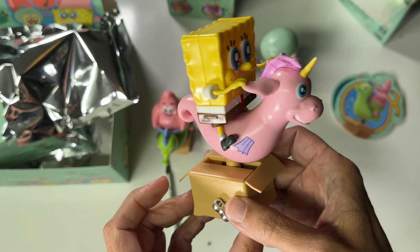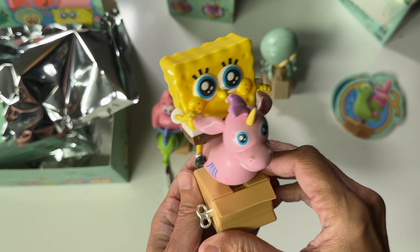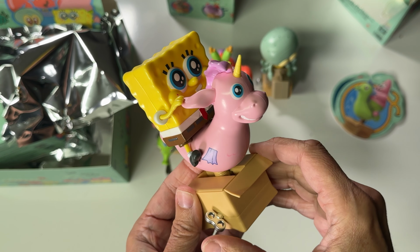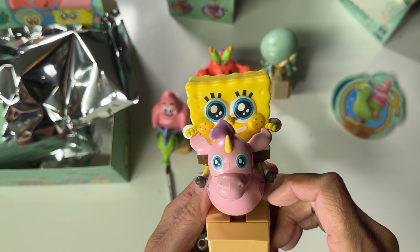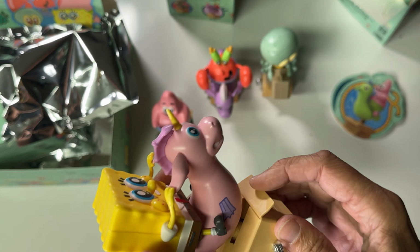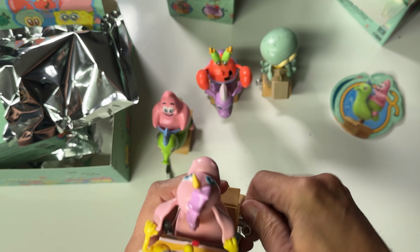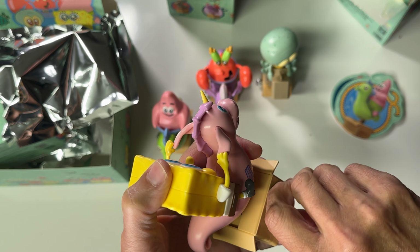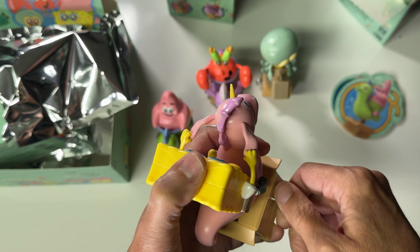Oh my gosh. I love these so much. Wouldn't it be awesome to have a life-size version of these? That gives me an idea. I don't know how you would do the wind-up feature though. Well, I guess it really wouldn't be wind-up. You probably could do an electric mechanism for a bigger one, because that's how my other ones work. They're not wind-ups. They were USB charged.